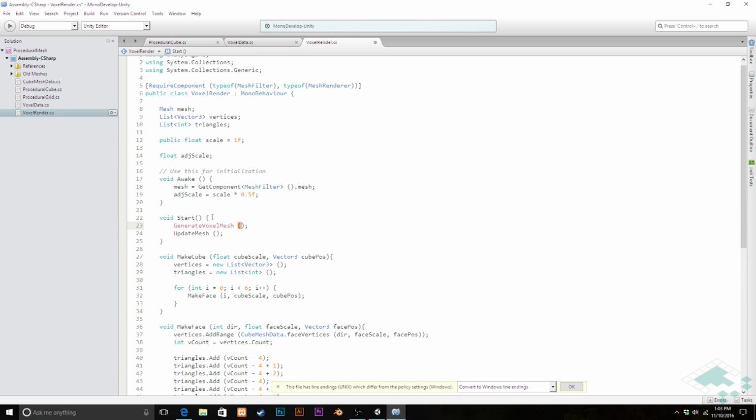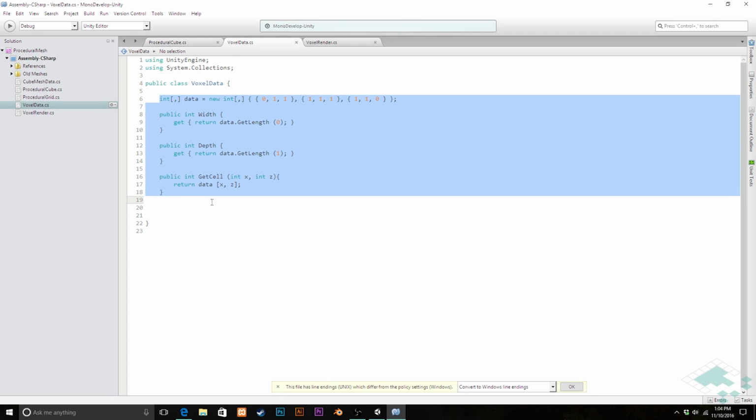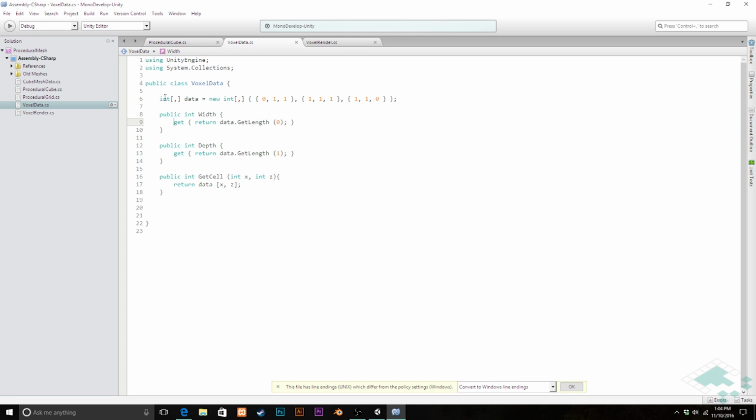But to give it a little bit of flexibility, once we call this, we're actually going to pass it in there so that we're not obliged to store it inside of the voxel render class. So what I'm going to do here is say new voxel data, and we're just going to use this default constructor. Even though we didn't create a default constructor inside of here, that always exists when you create a class. It's inherently part of C#. And so this will create an instance of this class for us, still with this data, so that will work the way we want it to.